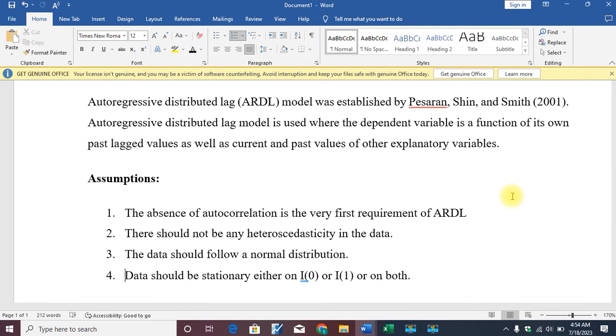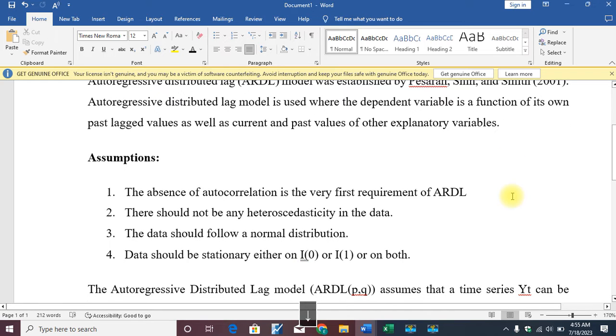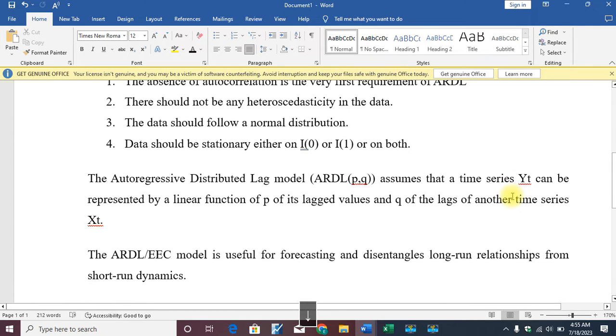And the first assumption for the use of ARDL is that there should be absence of autocorrelation in the model. And secondly, there should not be any issue relating to heteroscedasticity in the model. And thirdly, the model must follow normal distribution. And like I said previously, in the ARDL model, there is always a mixture of variables that became stationary at level and those that became stationary after phase differencing, provided that the dependent variable became stationary after phase differencing. So it's only when these conditions are being upheld that the ARDL estimation will be justified. Anything less than this, the ARDL estimation will not be validated.